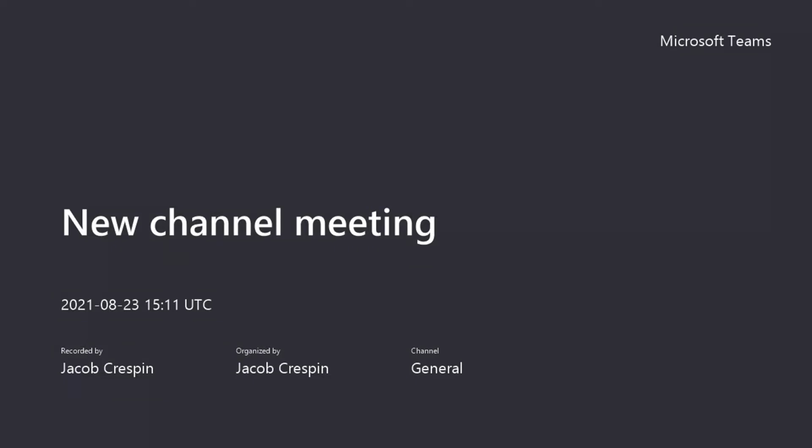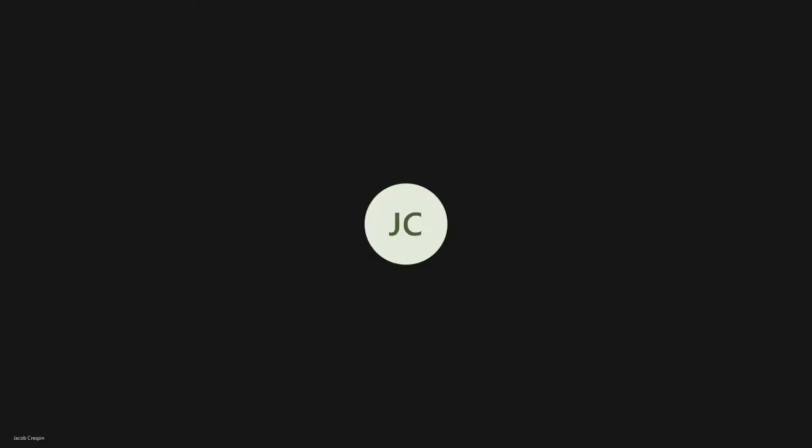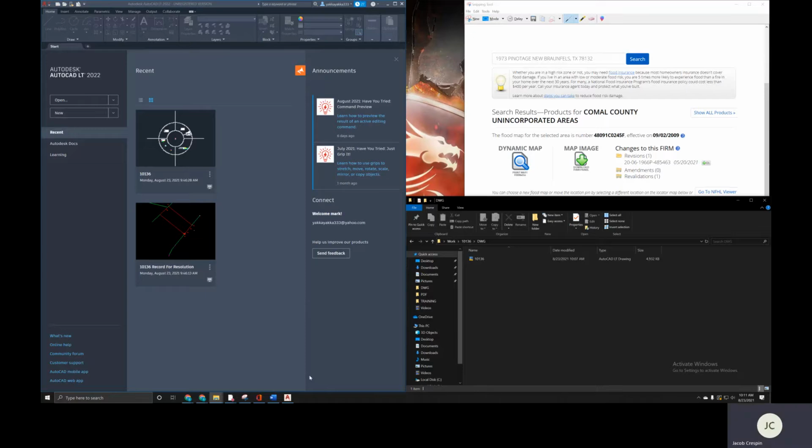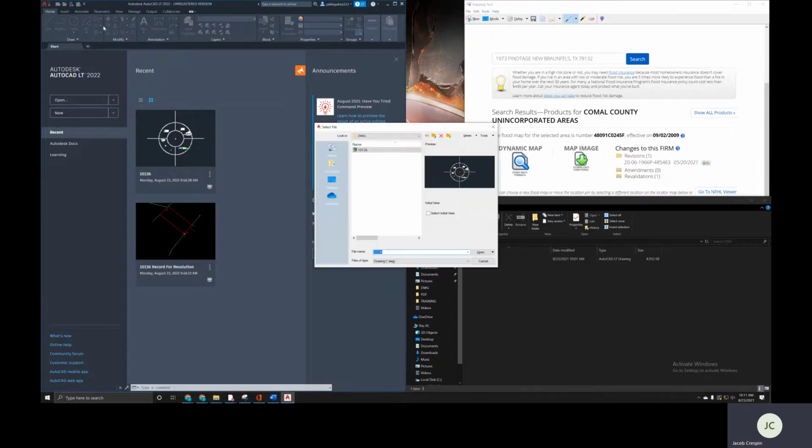Going over 10136. To start off, we already have the drawing 10136 in our drawing folder. I'm going to open that by going to the top left, clicking open, going to my work folder that's on my desktop, go 10136, and go to the drawing folder and open 10136 drawing.